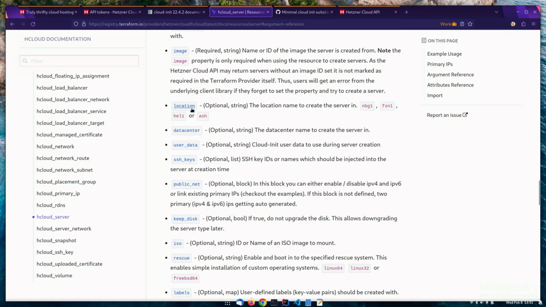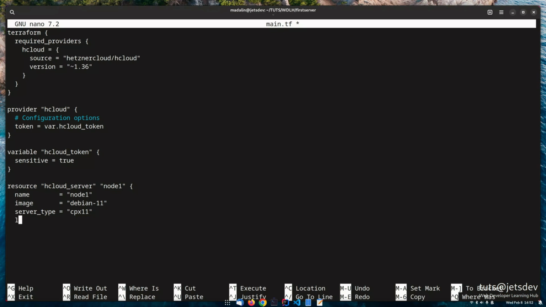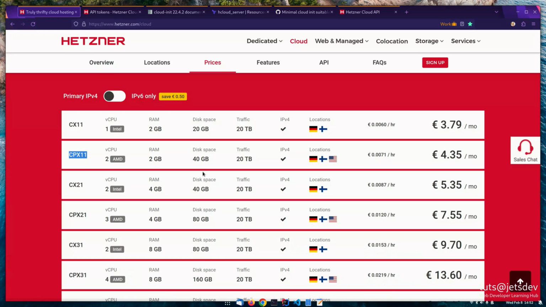Okay, and then location is optional, and we can use from the European locations or the American locations, ASH. And I think we've got the new one, hil. Let's try hil. Location equals hil, and I think it's hil1.